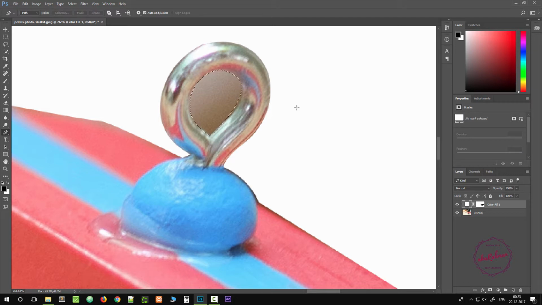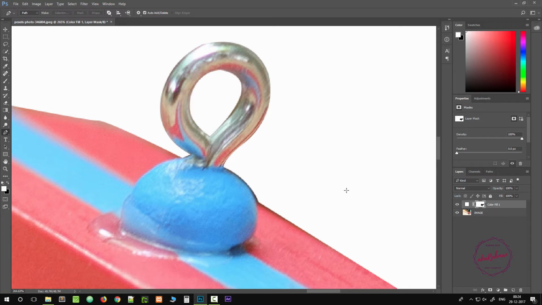Control Enter, Alt and Delete. Okay, you need to select the layer over here, Alt and Delete. Okay, we want white over here, Alt and Delete. So white helps you remove the thing which we want to remove, select the thing which we want to remove, and when black is selected, we select the thing which we want to keep.